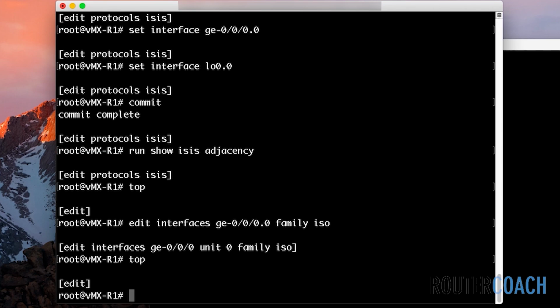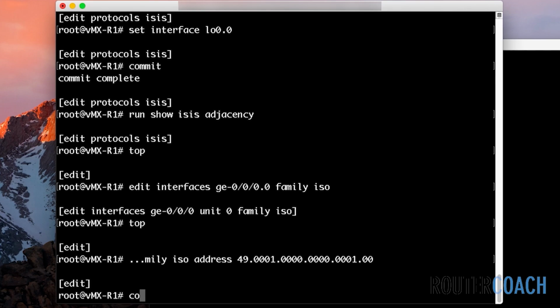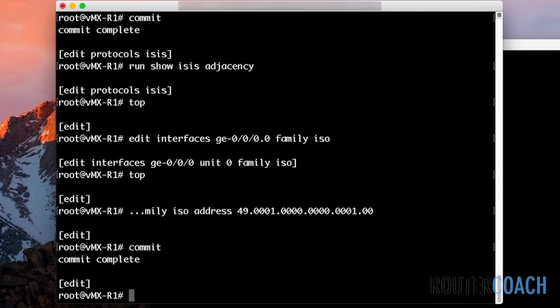And then also what I need to do is set interface loopback 0.0 family iso address, as we're on R1, so make it 49.0001.1234.00. Let's commit that. That's 4 commits back now, I think it is.